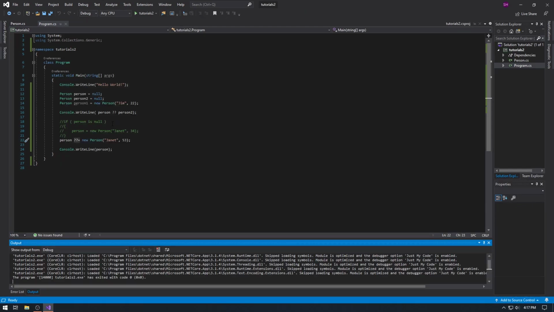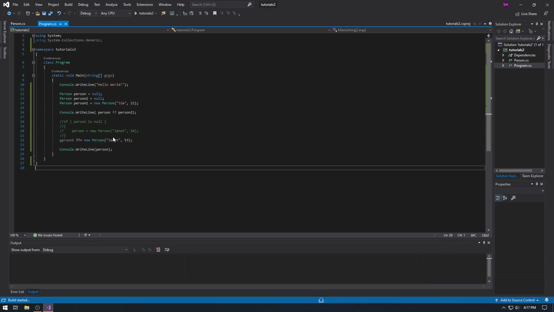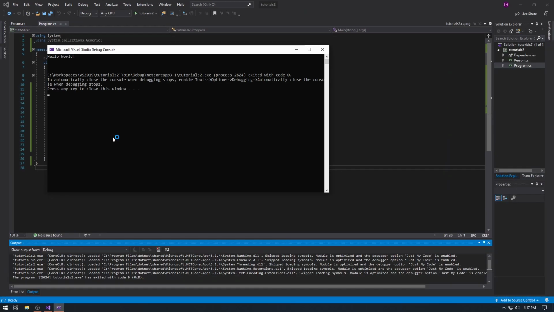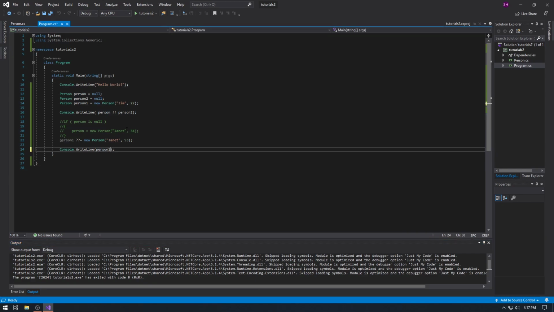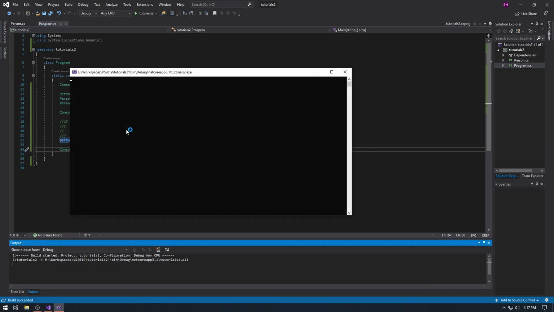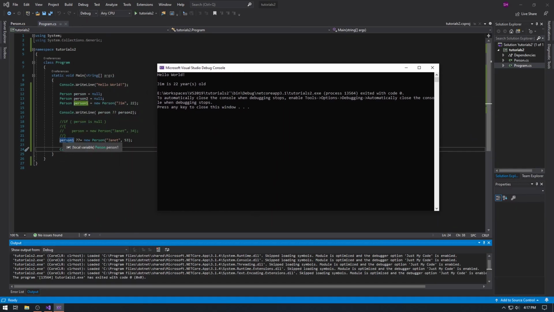But what if I try doing this to something that is already defined, like person1, right? Person1's already defined. Will it rewrite it? No. It will not rewrite it. I made a mistake. Okay. See? So it only does that, right?